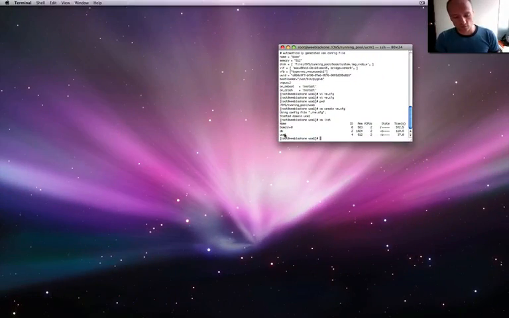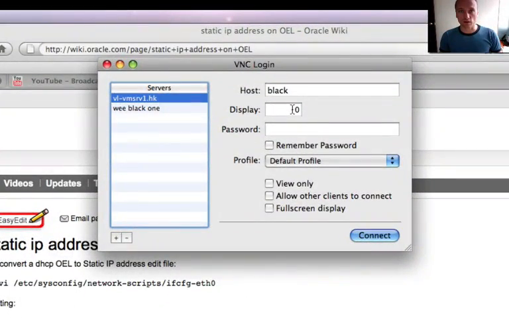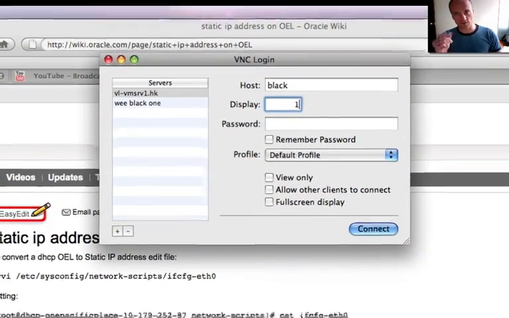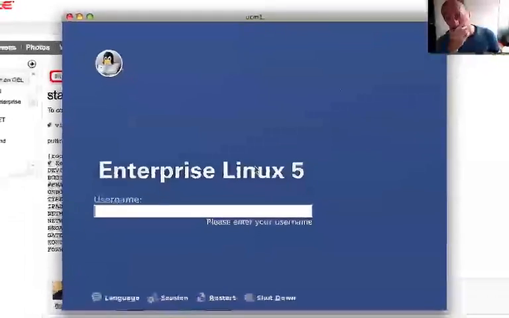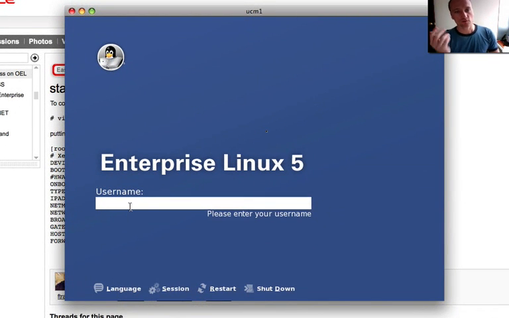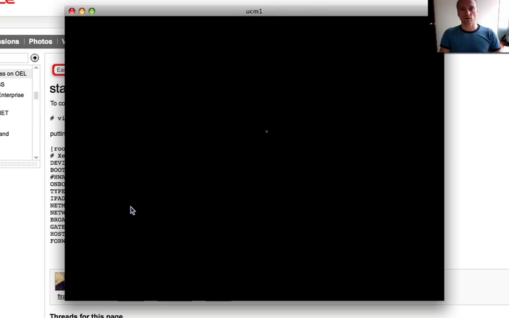So we're going to use display not 0 but 1, which is the second display. So let's connect into that, and we can see here it's running.